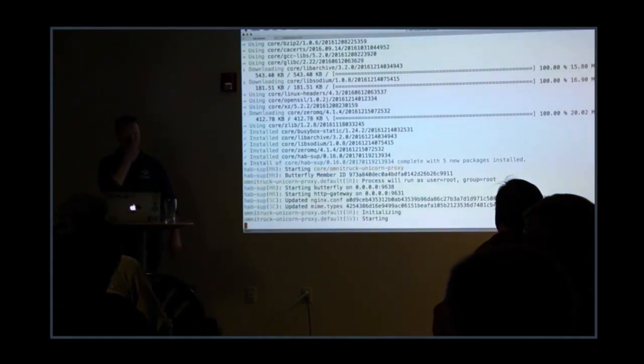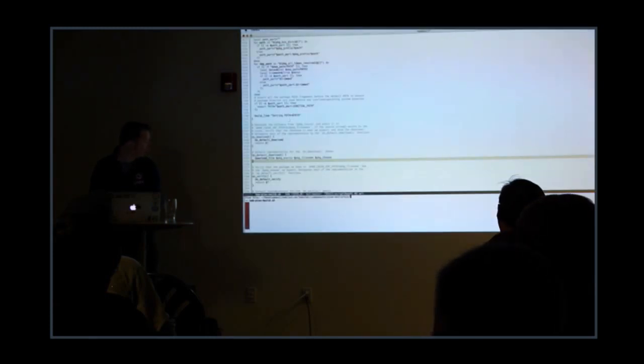We have a static binary. It's all open source. Somebody could create a HAB package for distributions if they wanted, but it's just a static binary that you use to install HAB itself. Where is that? Support. No, Linux. I'm going to go to GitHub.